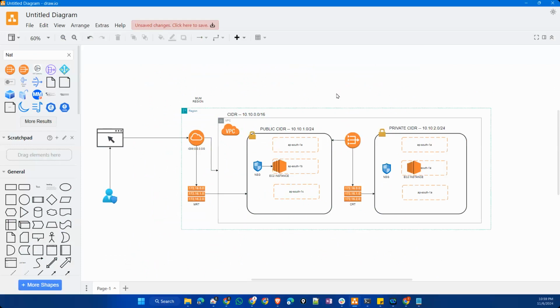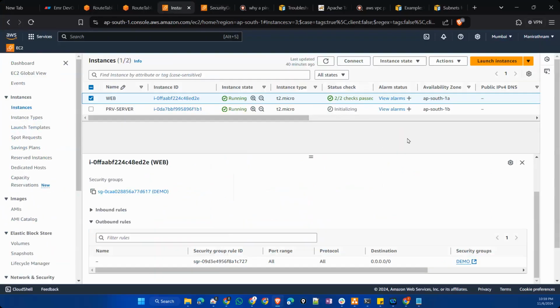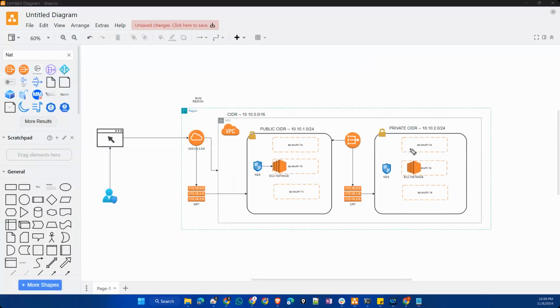So if you are all okay, then I'll go for the deletion process. We can do the same thing in our coming class. This private server we can replace with an RDS server, and here we keep one web application, and we'll try to import the data into this by the same connectivity. Now we are just checking the connectivity with the servers, right? We'll do the same thing with an application.